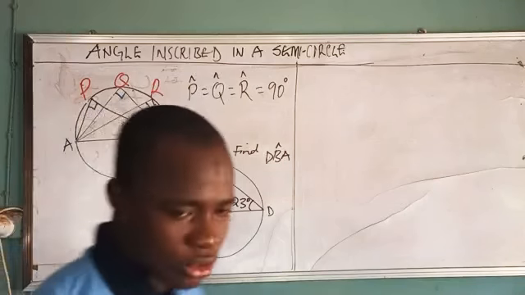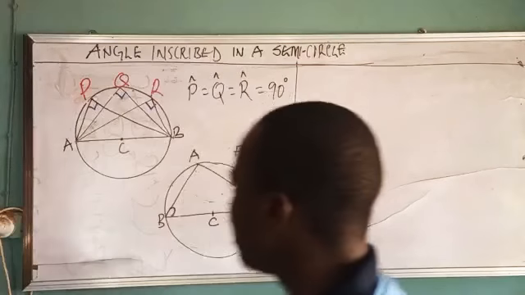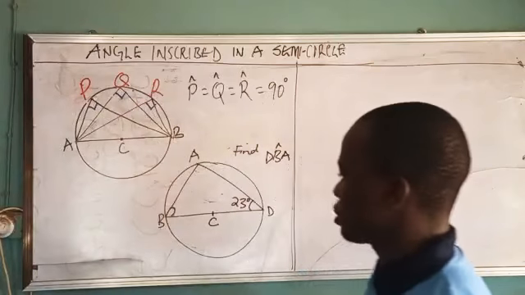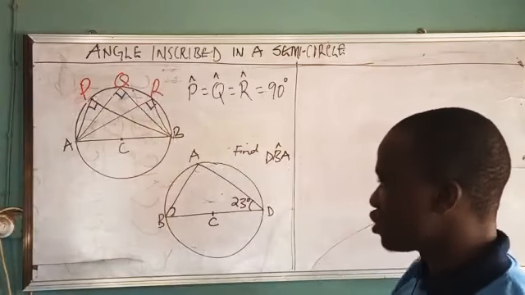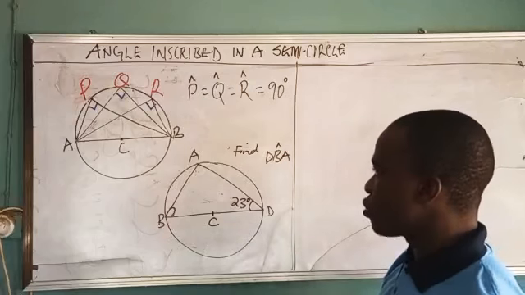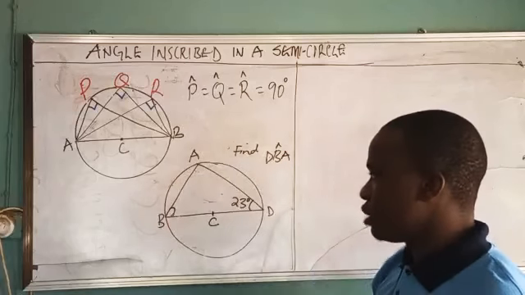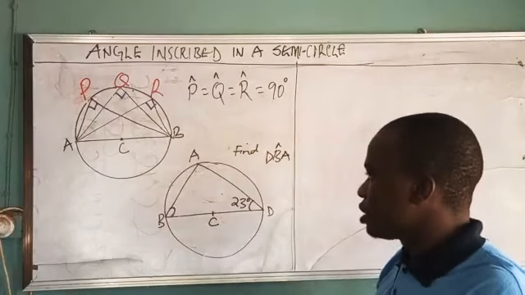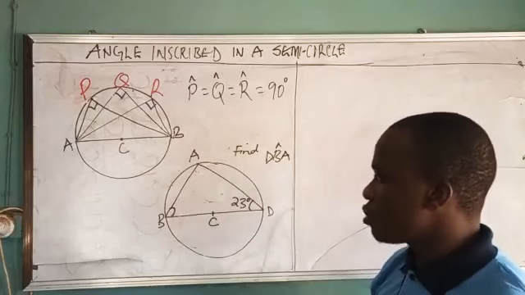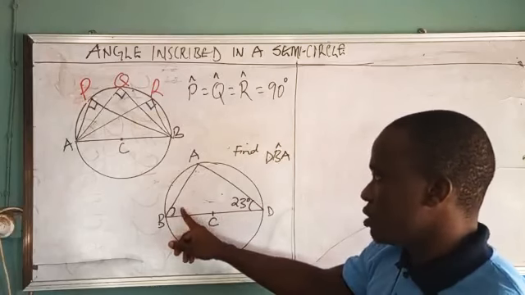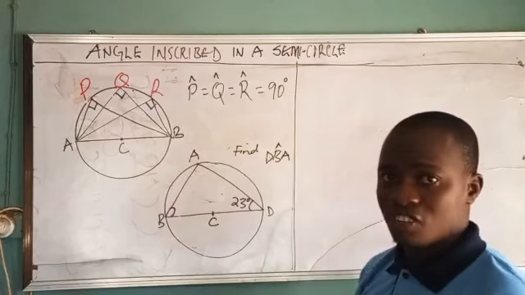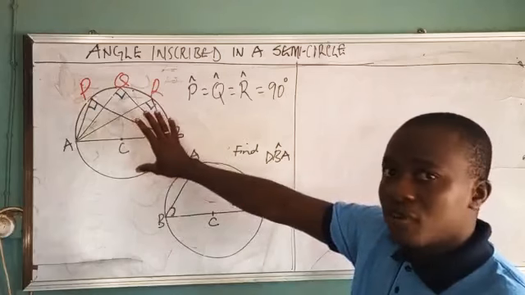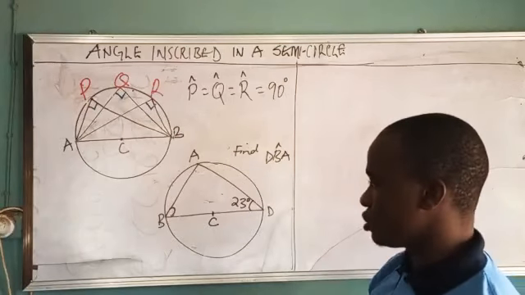Understand? So now, what's the next thing to do? I want to apply this rule, this theorem I just explained to you earlier. So we are given this circle, with the diameter BD, also with the center C. They now ask us to find this angle. So how could you do that? You don't need to disturb yourself or give yourself more problems, because understanding this will give you the direct solution to this.